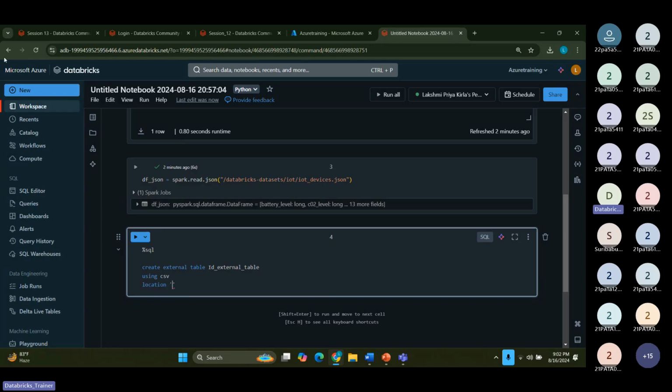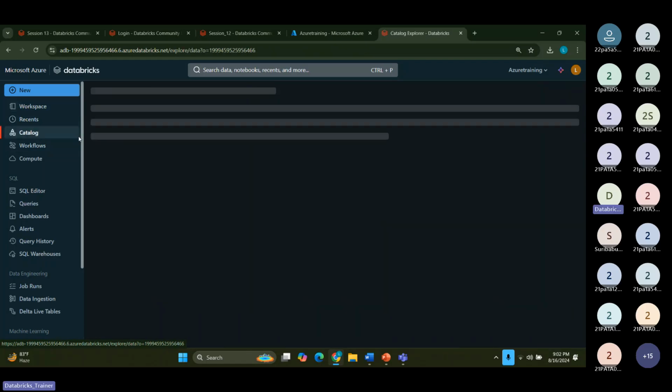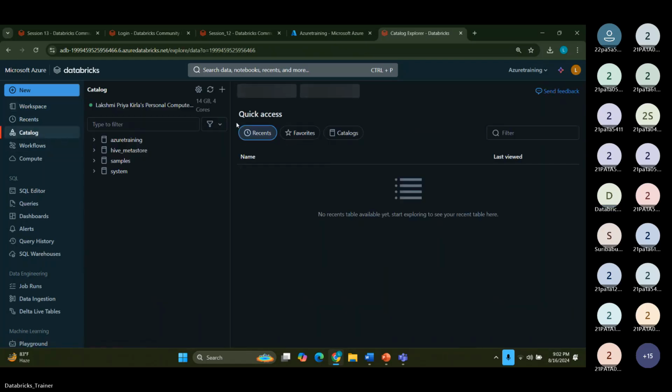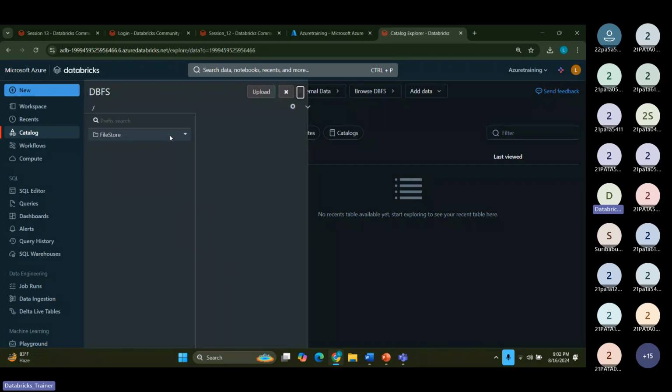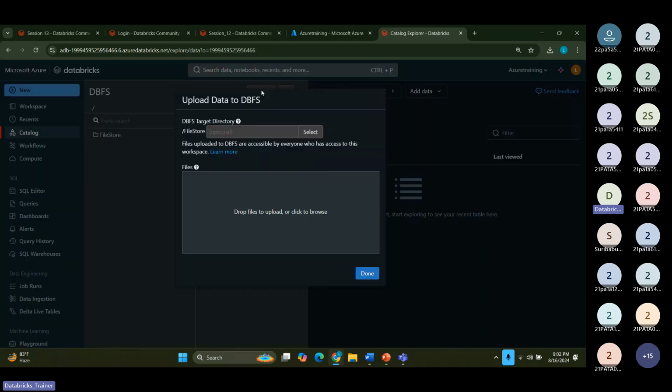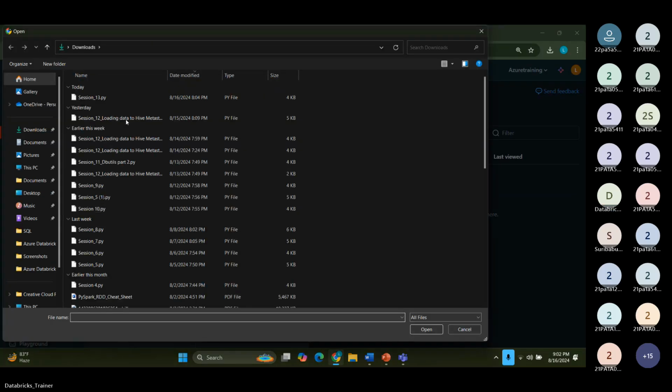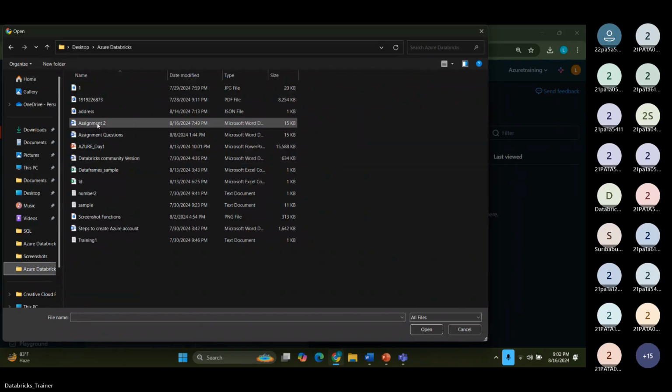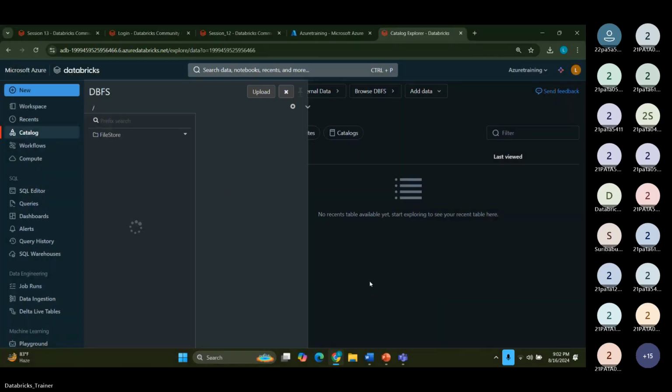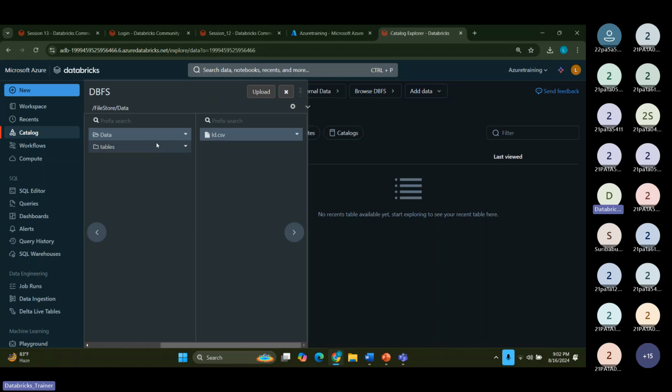So for the location, I need to upload it in the catalog first, correct? So browse DBFS inside the FileStore. Let me upload it inside the data folder. Okay, data slash. Inside data, I have created one id.csv.